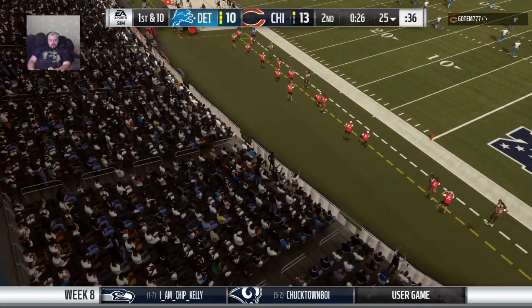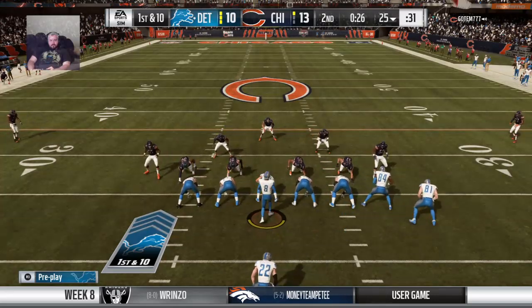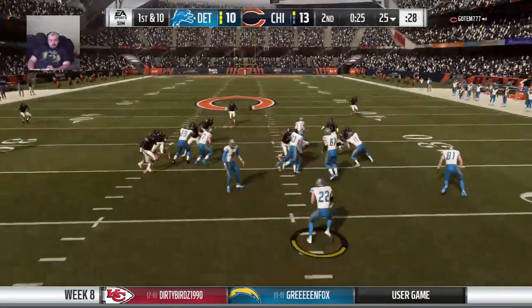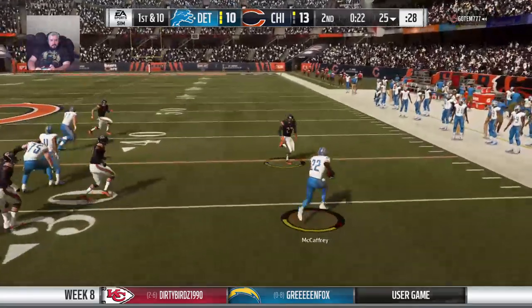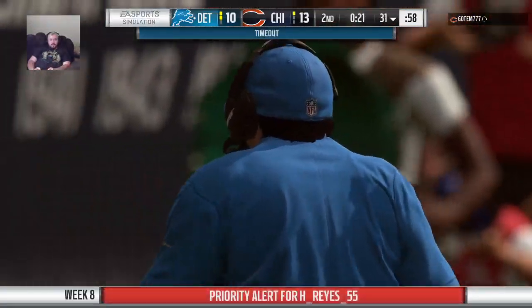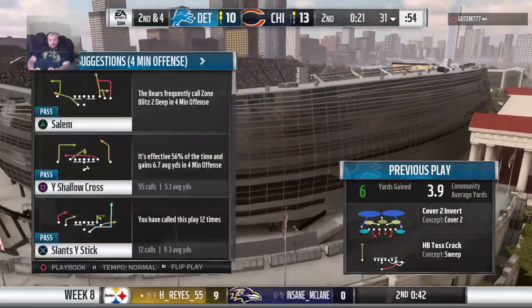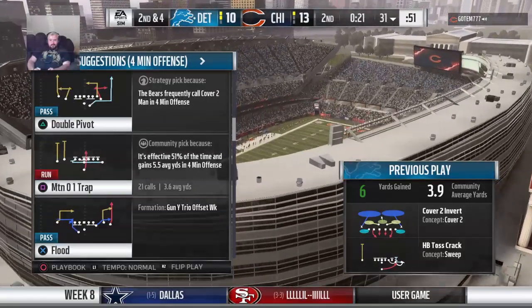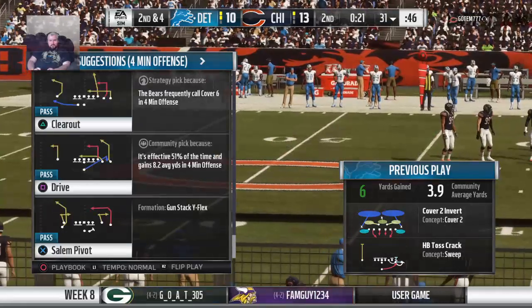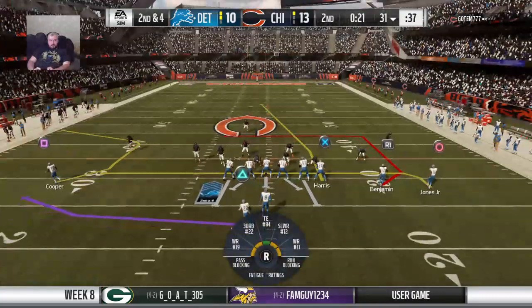So here come the Lions now. And with time quickly fading here in the second quarter, not sure how aggressively, offensively they want to play this. I think we'll find out just how much they trust their guys in this situation if they decide to take a shot. It's a 6-yard gain on the ground, and that'll make it 2nd and 4. Now, before this second down play, we'll get whistles and a timeout, as the clock will stop with 21 seconds to go here in the first half. They'll come up now 2nd and 4 from the 31.